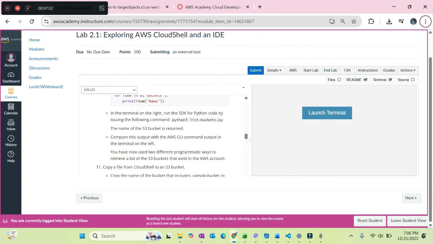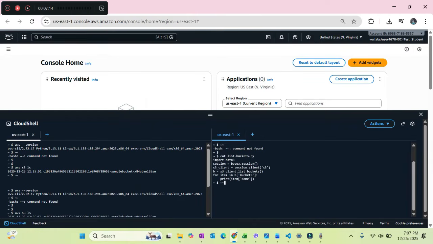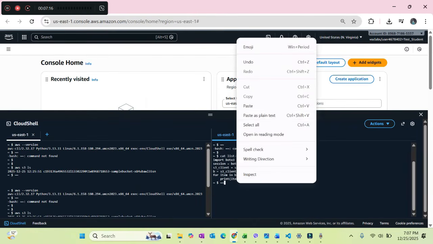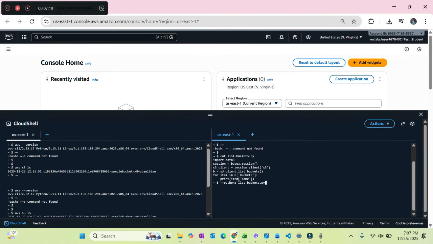Now here in the terminal on the right side, we run the SDK for Python code. So we'll run this on the right side, not the left side. So this will run here. Sorry, it was my mistake.